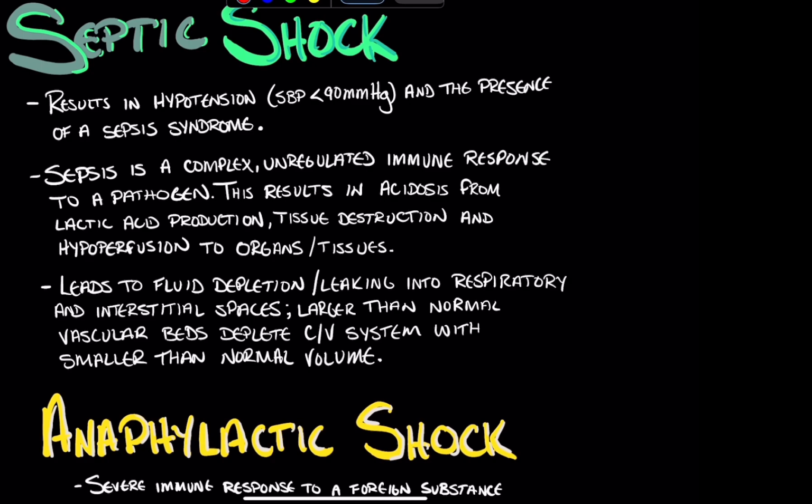Again, with the dilation and increased permeability of these vascular beds, you're going to end up with a larger than normal vascular bed volume, which is going to deplete the cardiovascular system. And with volume that has already leaked out into some interstitial spaces or into the lungs, you already have a reduced volume that's trying to fill these increased spaces, so to speak.